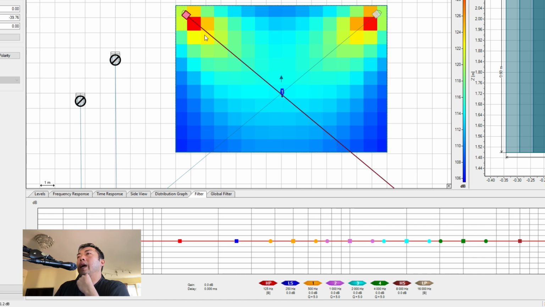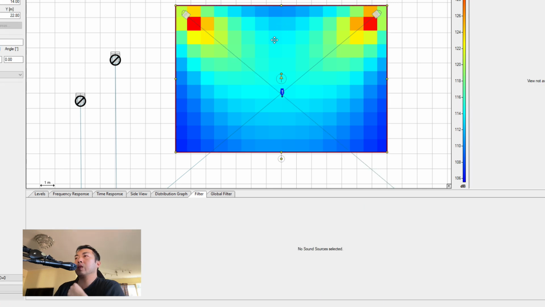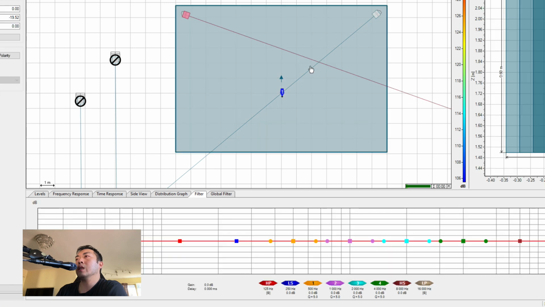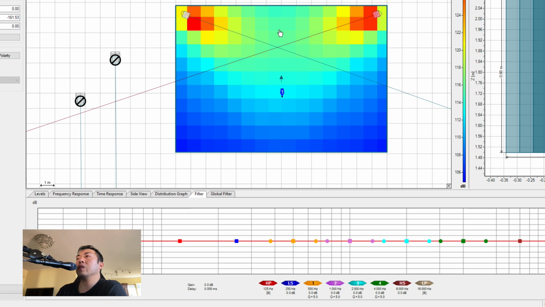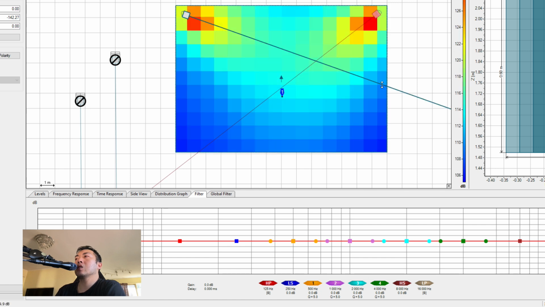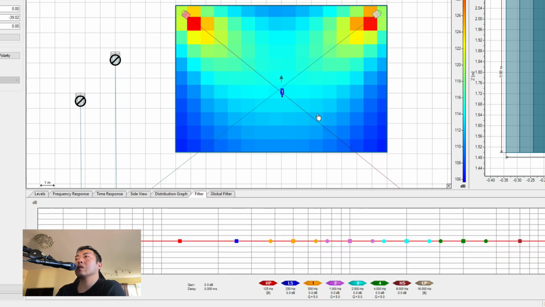Now, what happens is that, and it's pretty obvious, you can see here that there's a blue zone. No matter where you point these, you're never going to get full coverage. So if the instructor was up here, you can aim the speakers and have a nice zone there, but the bottom half of the studio gets quieter. If you aim it for the back so that there is more of an even distribution, you have a quieter zone up here where the instructor or the teacher can't really hear themselves.